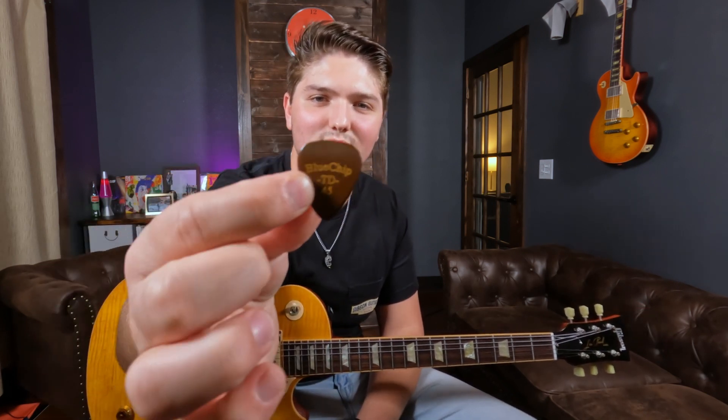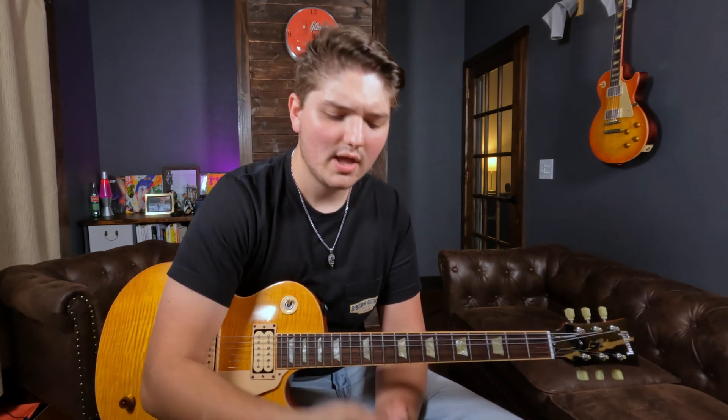Next: favorite picks. I did make a video talking about picks. This is my go-to pick for the last two or three years — it's a Blue Chip TD45. It's very expensive; after tax it's like a $40 pick. I like it, I like the sound, it doesn't wear, and I like the full size of it. It's just a very normal shape pick. I kind of like the challenge of not losing it — I've actually gigged tons of times bringing just this one pick as a challenge to not drop it.